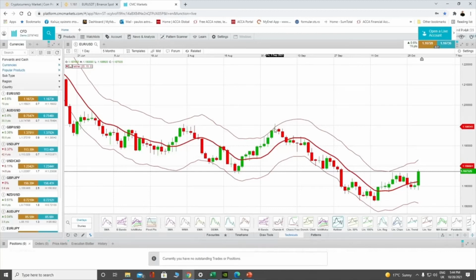prices will reverse. But that's why I have opened a real market to show you that with this indicator, and like many others, most of the time you will have many false signals. Many false signals.